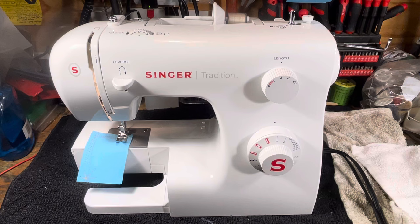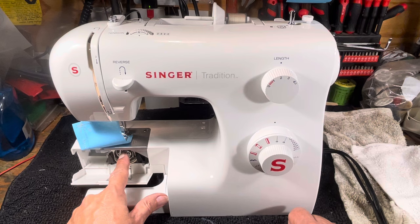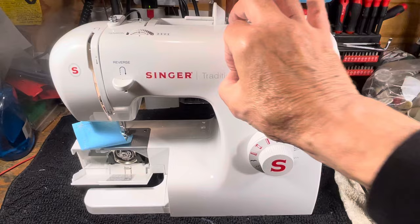Nothing would turn. And usually that's in this one because of either a thread lock down here or no oil in here, or the shaft that goes through to the gears is dry, or in the top there is a cam on top that has almost like a serger on the bottom, and it has a cam up here that goes around and it drives the hook down here.